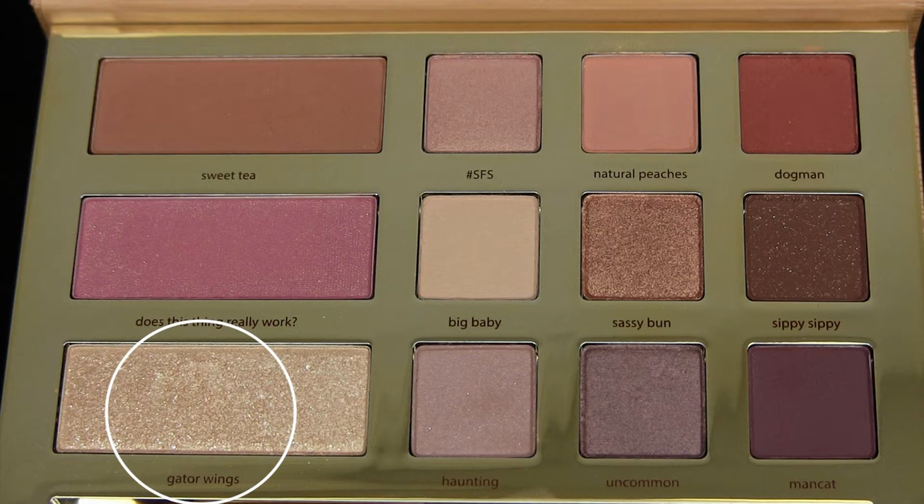Next, I'm going in with Gator Wings, and I'm going to apply that as my highlight, and I forgot to tap off the glitter, which will not be your friend if you have textural issues on your face like I do, but this is absolutely gorgeous as a highlight, so I just really like to work my highlight into my skin. I feel it applies the most natural and kind of covers that texture. Wow, that is a beautiful highlighter. Just with whatever little tiny bit is left on my brush, I apply that to the very tip of my nose, and then with my finger I applied some to my Cupid's bow.